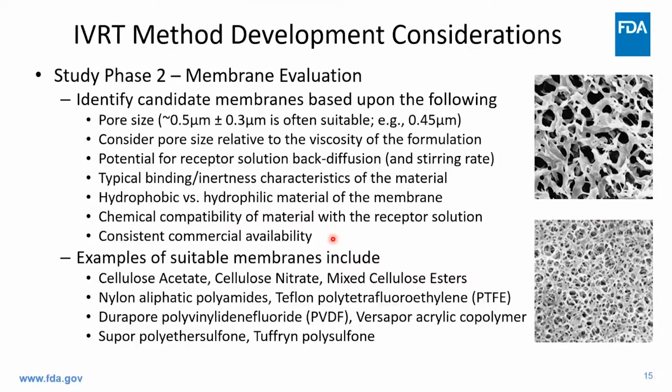And the other thing to consider is, is this a membrane that is consistently commercially available? Because if you invest a tremendous amount in developing a method using some exotic membrane that 2 years from now is not going to be on the market, or that you can't supply, the supplier has no commitment to preserving that product line, now you've got to go and completely redevelop your method. So one of the advantages with a lot of these filter membranes, some examples of which are below here, is that they have consistent commercial availability over time, and that really helps.